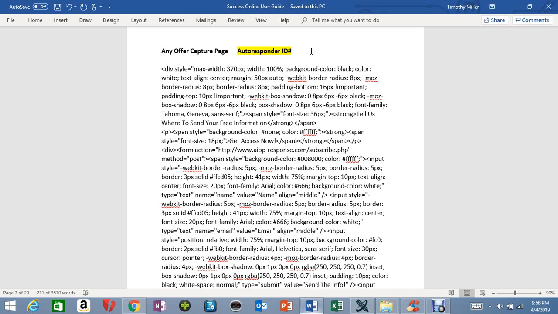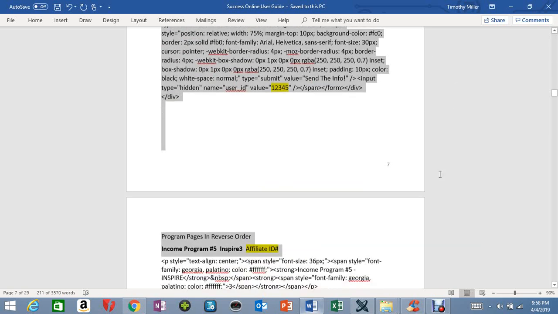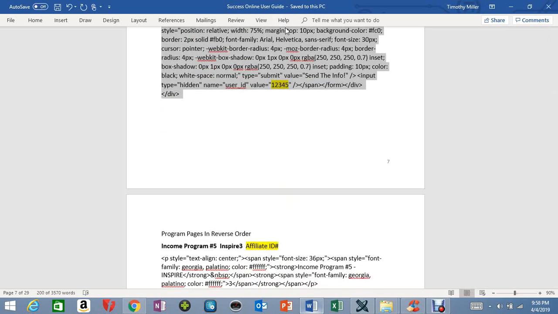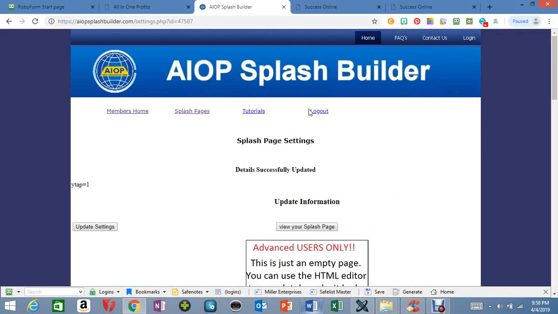You can download unlimited images and use them and just upload them into your all-in-one profit splash page builder and just go to town. But this any offer capture page, I'm just going to show you really quick. You can use it for anything. It's very generic. I'll just show it to you here real quick.